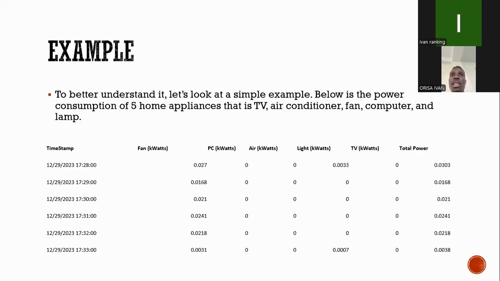When you look at the column for timestamp, timestamp has a lot of features: it has the date, the month, the year, and the time. But it will be very hard for the model to understand which one is the date, which one is the time, and which one is the month. So that's why we need to extract these features from this data. If we extract these features, it will be easier to compute, and it will be easier for the model to understand. It will be easier to train the model on this data, and the model will easily understand these features other than giving it this timestamp data as it is.